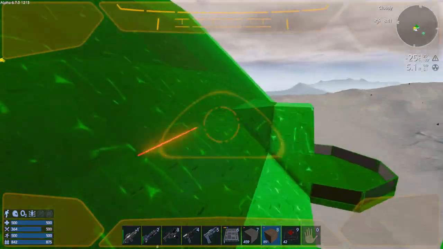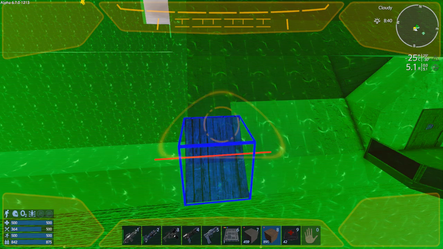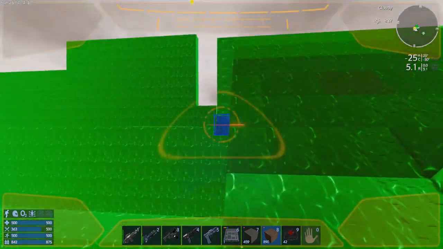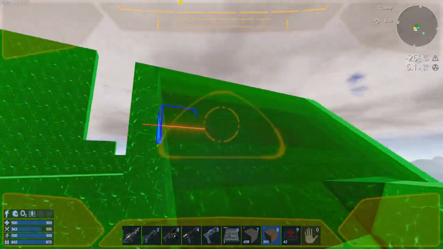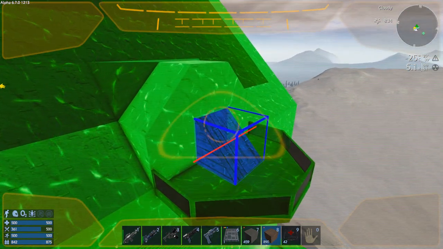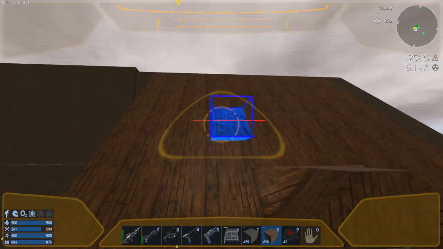Okay, so now that's a few more. We are getting our structure. It was just because I didn't have those ones on the bottom there. Okay, you know what? We're going to be able to do this all the way across without having to put any more structural support in. Awesome. Okay, let's get out of structural integrity view so we can see it.